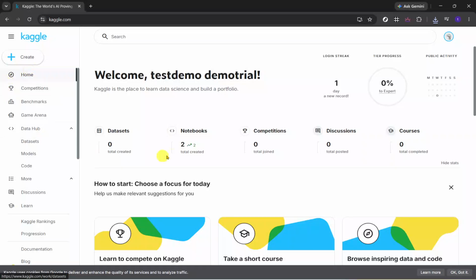Hello, today we will guide you through how to add a dataset in Kaggle Notebook. To begin, open Kaggle and navigate to the Learn Python page. This gets you into the Kaggle environment and is a convenient starting point if you are already exploring tutorials or learning resources. Once the page loads, take a moment to make sure you are signed in so you can create and edit notebooks without interruption.